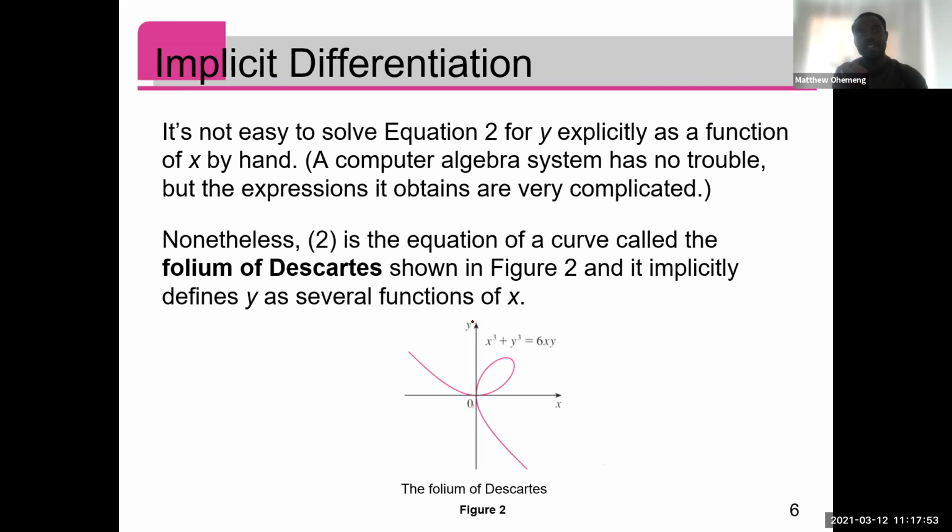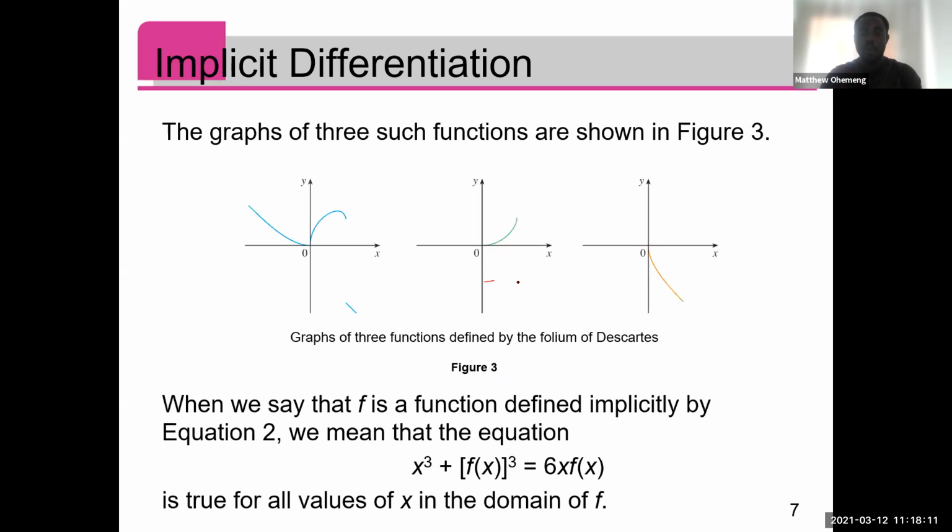So the deal is, if we were able to get an explicit solution for y in terms of x for all functions, then we don't need implicit. But as you can see, it could be very complicated or even impossible to do it for some of them. So the good news is you always have implicit differentiation to help you out. You can always use implicit differentiation if you have an implicit equation, that is, the y has not been solved for in terms of x. And that's all. Okay, so now how do we employ the implicit differentiation?